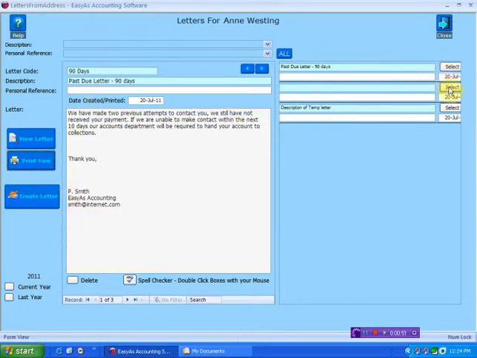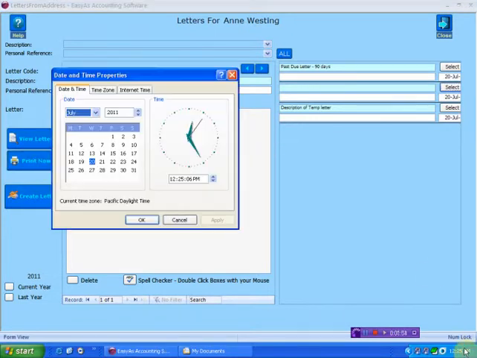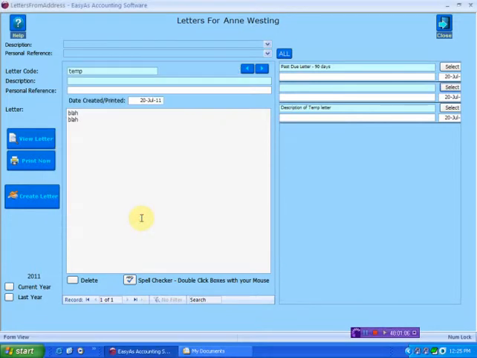So if I select this one, this is the one we've got on file, and I'm going to do something. I'm just going to change the date on the computer, because I'm pretty sure that should change, shouldn't it? I'll change the date to the 22nd, because the last date we printed that report was the 20th of July.